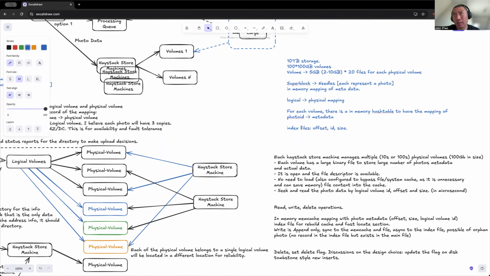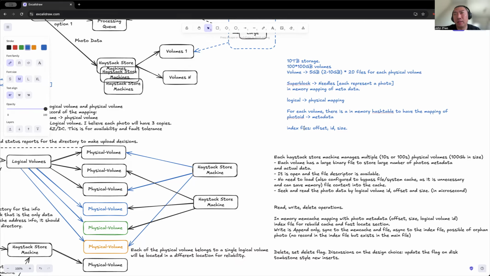There's a possibility the index file doesn't have the latest data. So they call the photo orphaned, which means it doesn't have a record in the index file. But when it's rebooted, we can easily identify those cases. We find the last record in the index file and then compare with the superblock. We can simply add those missing photos.